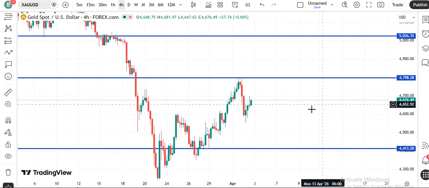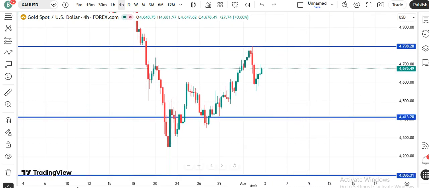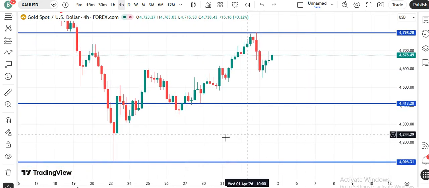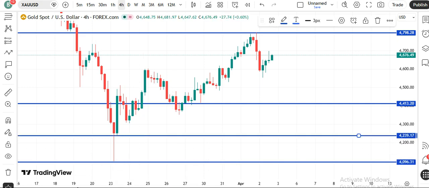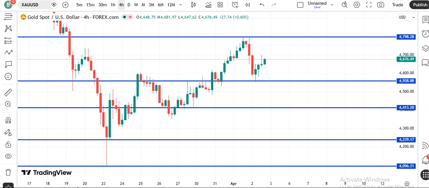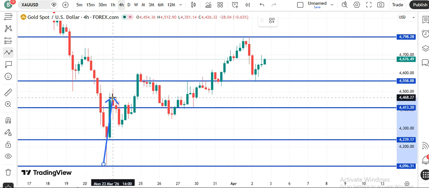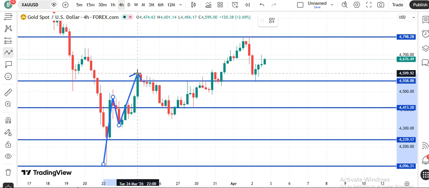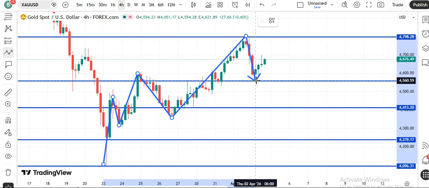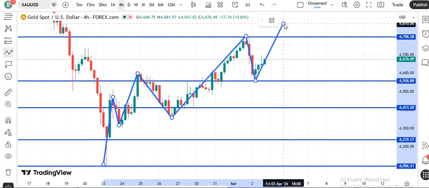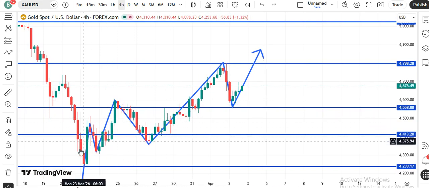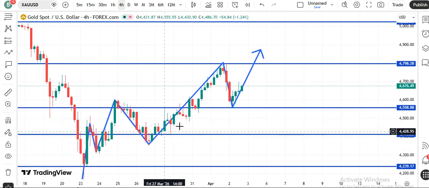Now let's zoom the chart a bit so we can now focus on what is happening currently. So if you look at the current structure, let me cater for this low here. Let me also cater for this low here. Okay, so now let's add meaning. Who is in control? From here we have a high, right? We have a low. This is now higher high, higher low, boom, higher high to the upside, another higher low. And from the support here, we are already seeing a bullish momentum to the upside. I'm not telling you what I think, I'm telling you what I see. So you need to open your eyes so we can be on the same page. I hope you are following.